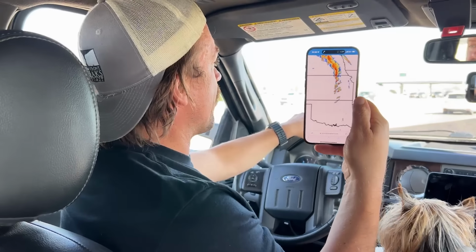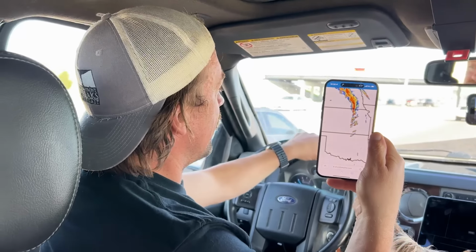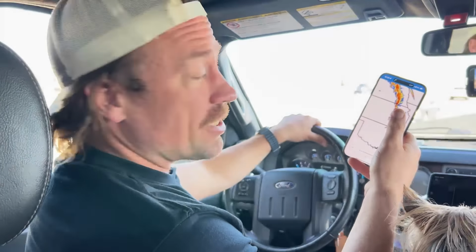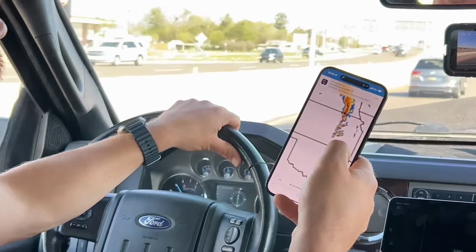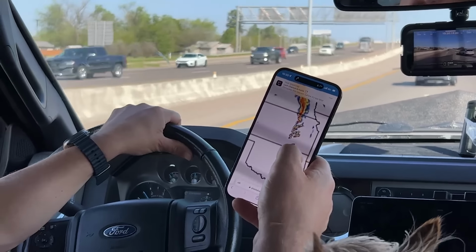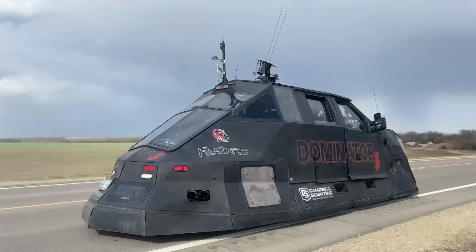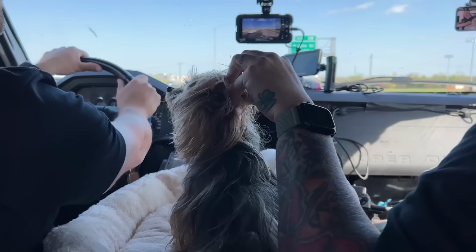This is the model forecast for supercells they're going to develop, and you can see up near northern Kansas, it's got a bunch of the smaller cells. You want those individual supercell storms to produce the tornadoes. There's really strong wind shear in place, a lot of moisture as well. We need a little bit more moisture and it'd probably be a tornado outbreak, but I still think the moisture is good enough to get tornadoes in that environment.